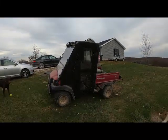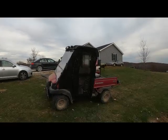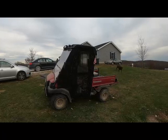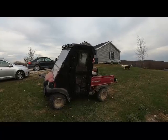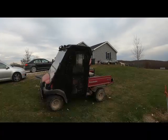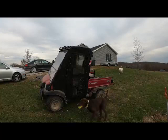Hey, it's Matt from McGee Farms. I've done a couple videos on the different sections of the cab for my 3010 Mule that I've built and pretty much have it all done. Still a few final touches here and there, but now that I've got the whole thing together and ready for winter, I thought I'd do a walk around and show you what I did and how I did it.